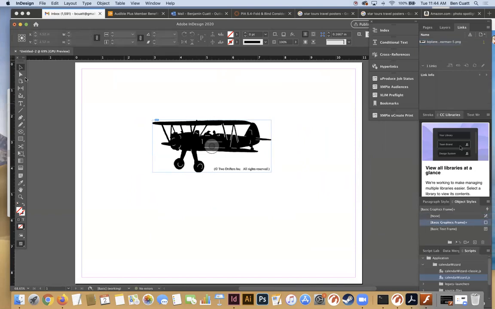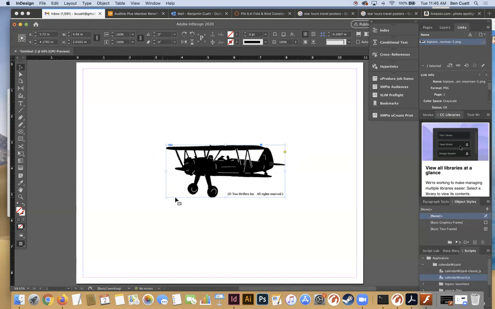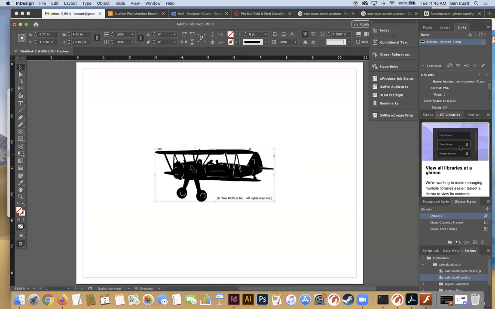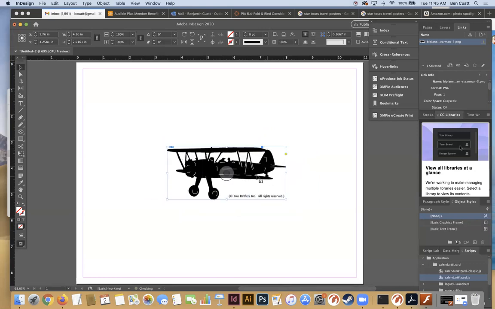Great. Now, if you click it with the black arrow, the normal select tool, you can move it around the page as long as you don't click the middle. If you click the middle of this thing, let's do a quick explanation here. You have this blue frame on the outside. It's kind of like the frame going around your picture, if it was a physical picture and a frame hanging on your wall. If you are selecting anything on the image with the black arrow other than the center, you're moving the whole thing, frame and picture.